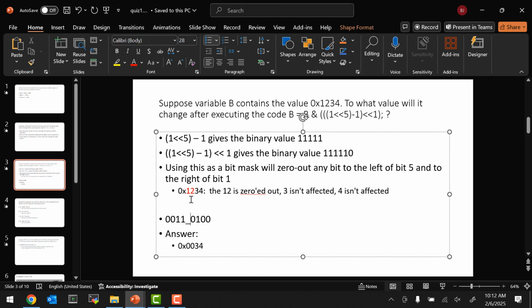Okay, so this is the binary representation of 3, 4 in hex. And all of the 1 bits in that binary representation fall within the range of 5 down to 0, right? This is bits 5, 4, 3, 2, 1, 0, right? Meaning that by applying this mask, it's not going to affect any of the bits in the hex digits 3, 4. Make sense? Okay, so the answer for this is 0, 0, 3, 4. Make sense? Okay.